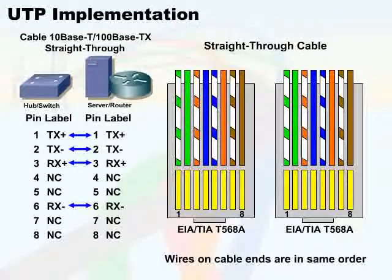Now notice the way these straight through cables are made. You've got green and white, and you've got green. Lots of people like to call this cable white-green because it is actually a white cable with green trim. That's what the colored insulation looks like. This is a solid green wire. Then we have the white-orange, which is a white cable with an orange trim. Then a blue wire. Then a white wire with a blue trim.